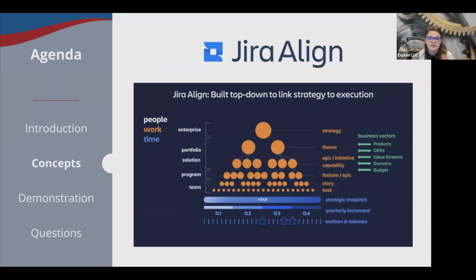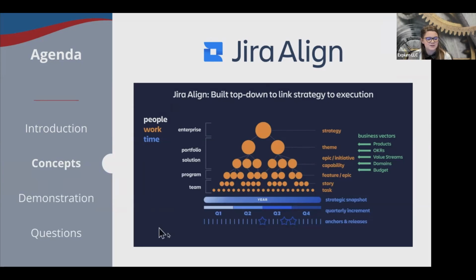As Jira Align helps us plan and execute our work across the enterprise, it does use those three hierarchies I just mentioned of people, work, and time. Sometimes the slide can be a little overwhelming. There's a lot on it, but if you really think about the work you do and the planning that you do at your organization, it always boils down to these three pieces of people, the work they are doing, and what time box they are doing that work in. So I do like to walk through this slide just for anybody who maybe isn't familiar with some of these terms before we jump in the tool, so you can really understand what levels we are working with when we jump into the tool.